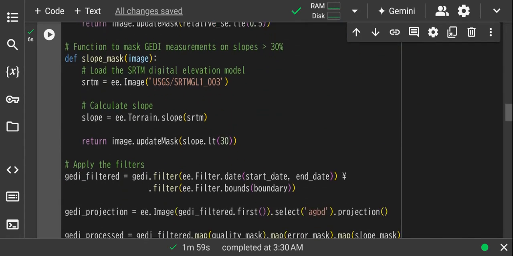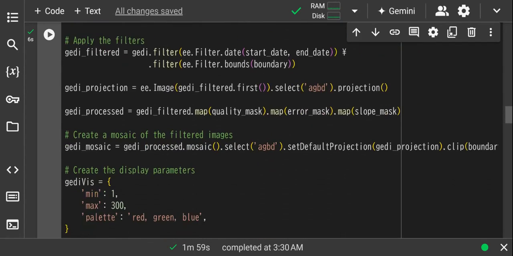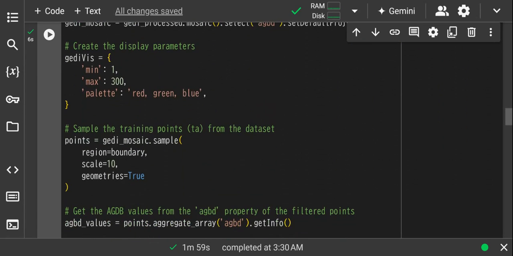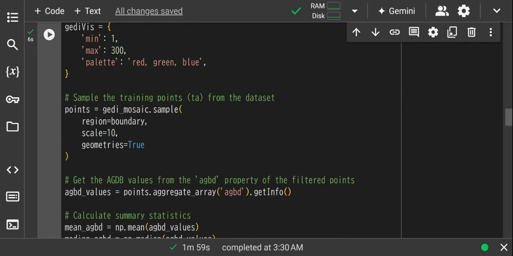Right, after that we also want to increase the number of GEDI points in the project area. So here we are going to define scale. When we do our sampling, we are going to define scale at 10. In the previous video, we defined scale at 30.